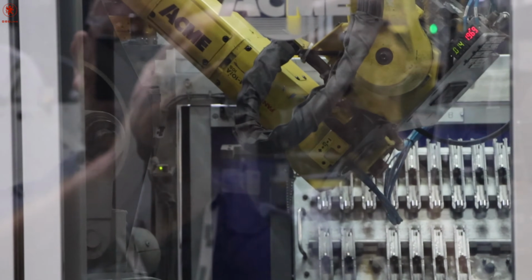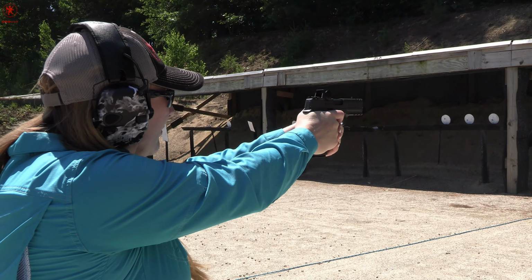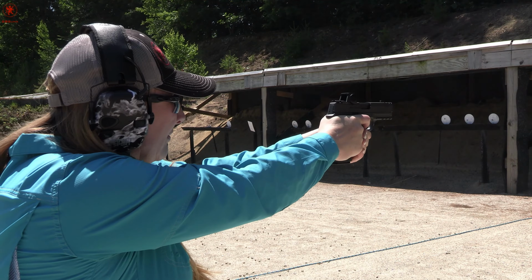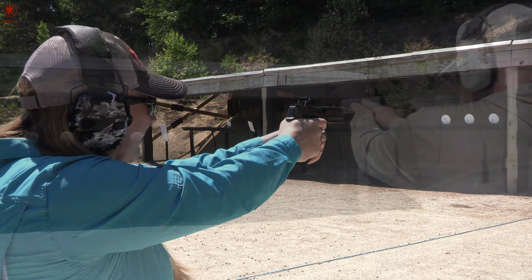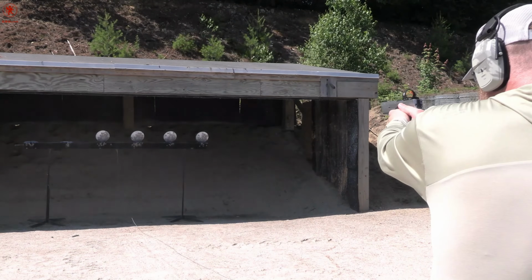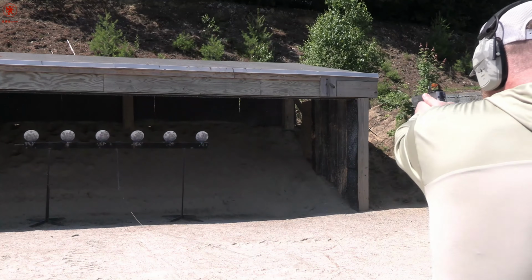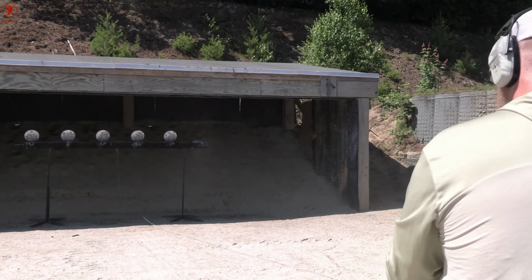We saw two factories. We saw the flagship store. We visited the Sig Academy and spent some range time, all to shoot new products that are coming out in 2024. As a journalist, I don't think it'd be fair of me to give you a full review or anything representing a review, so I just want to give you my impressions on some of these things. It's also jotted down in an article with links over at gbgunsdepot.com.